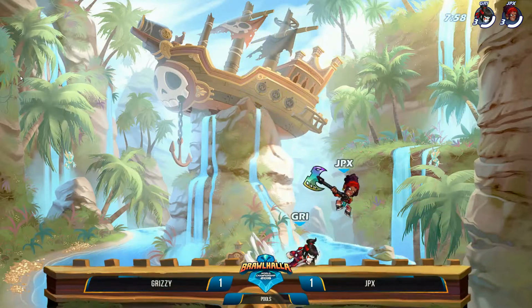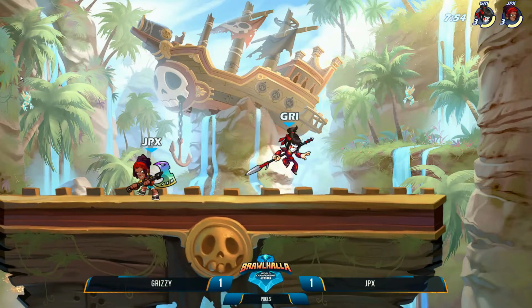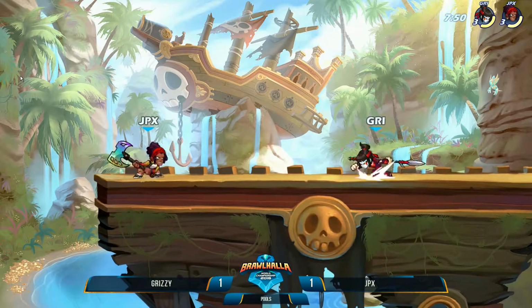JPX looking to get that first weapon, gets that rainbow axe there, looking to engage, goes to the side of Grizzy, not having him, picks up the side. The spear goes immediately into a side light, goes for another one. Spot dodge from Grizzy, good.